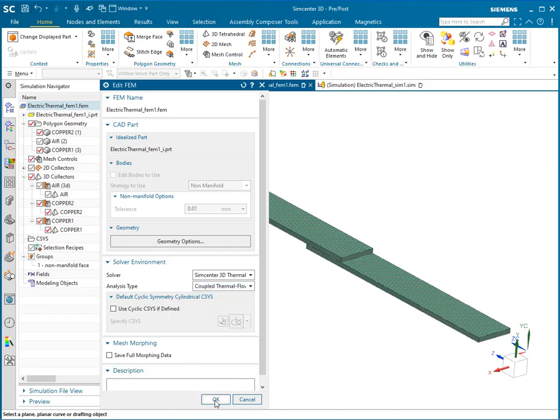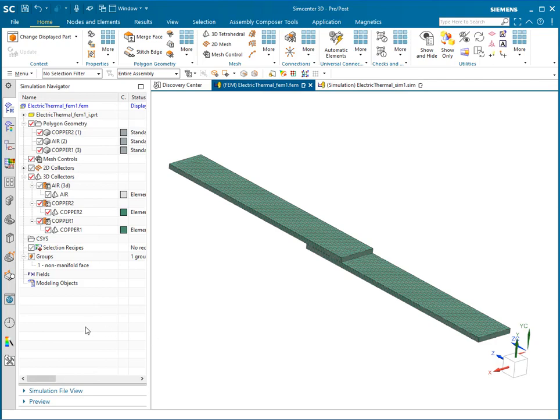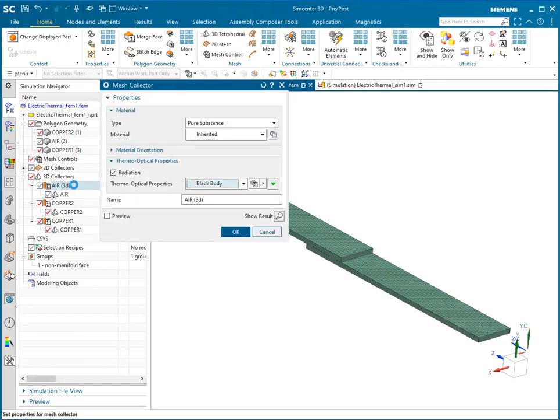And if we do this, we now have the possibility to additionally give properties for the thermal solver. So we have to go to the air, edit the air, and now we have different properties because now it looks for the thermal flow properties, and so there are no magnetic properties anymore.